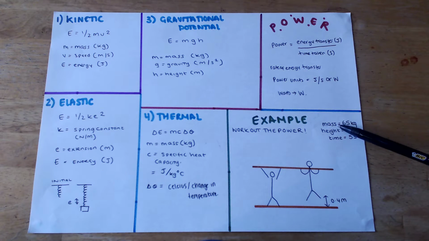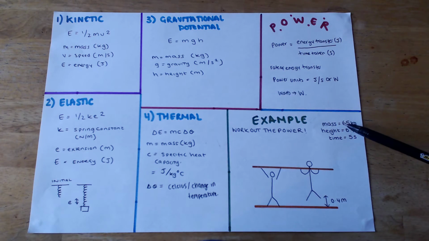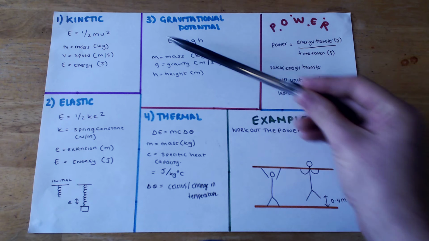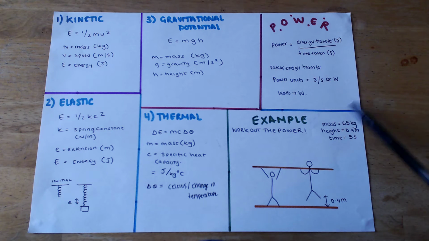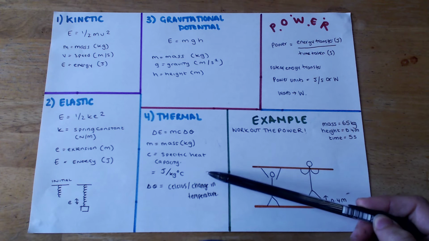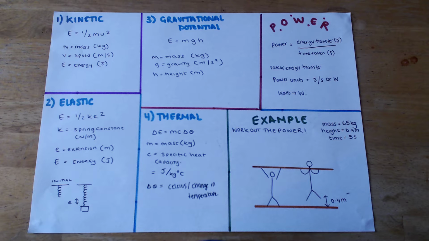So we have the mass, we have the height. What equation are we going to use? So if we have the mass, we can either use this one, or this one, because they all involve a mass. But we have the height as well. Now the height is not in the kinetic energy, the height is not in the thermal energy, but the height is in the gravitational potential energy. So what we're missing from this equation is G.